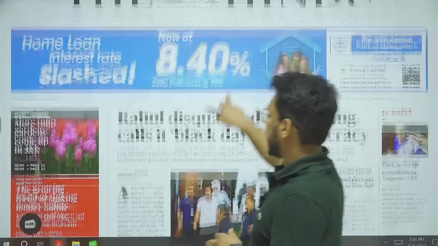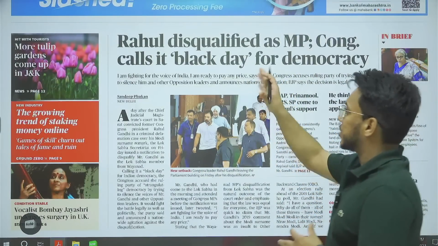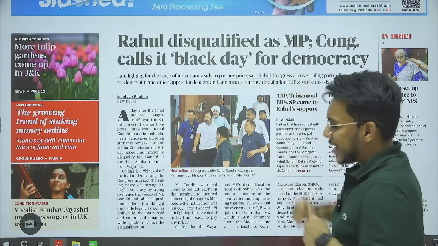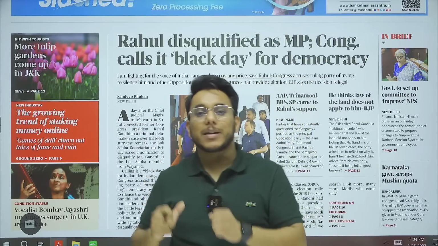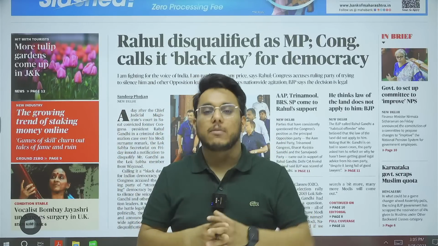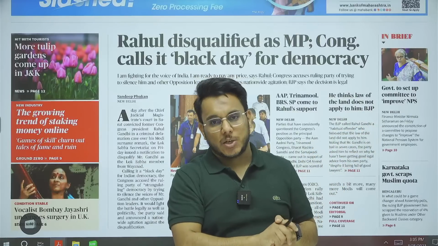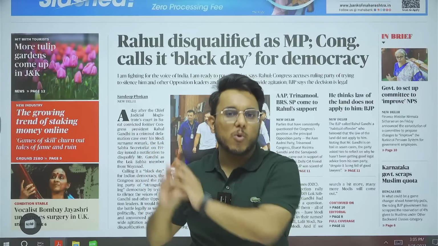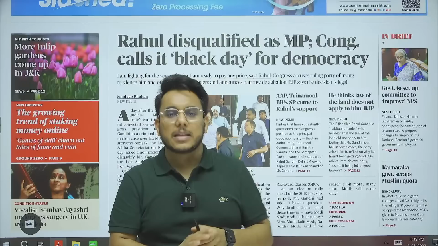So the first article, guys: here we can see that the opposition MP Mr. Rahul Gandhi has been disqualified as MP. Understand that in this particular article there are two types of dimensions that will open up. One is a political dimension, that this is an attempt by the ruling party to have a kind of absolute power, and the other is a constitutional dimension. The political dimension is not important for our examination and we will not go into that, but the constitutional and academic angle that we have here, we will see a little bit.